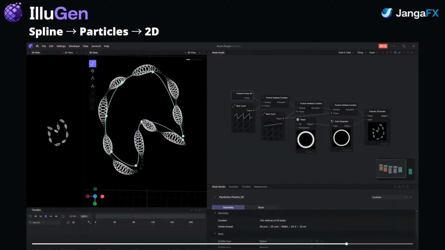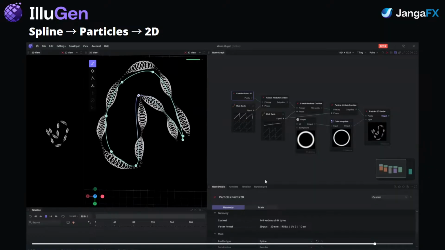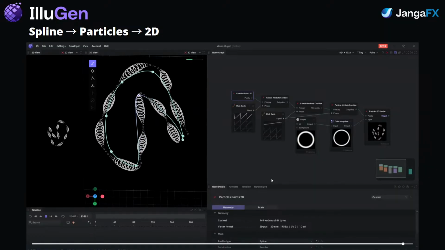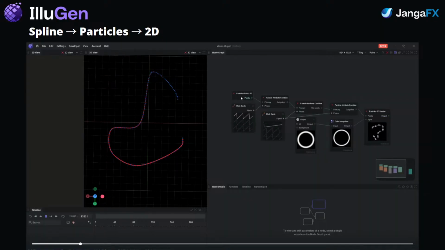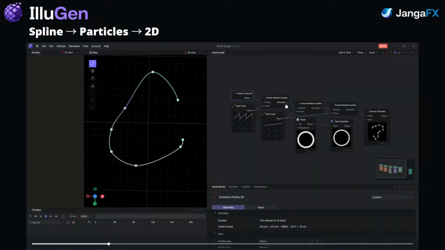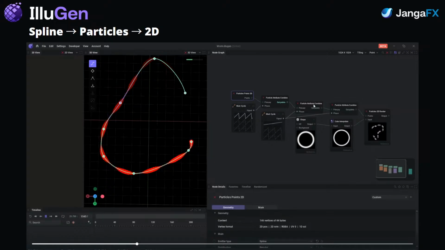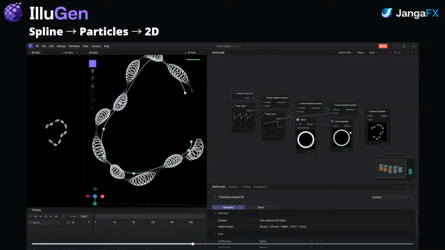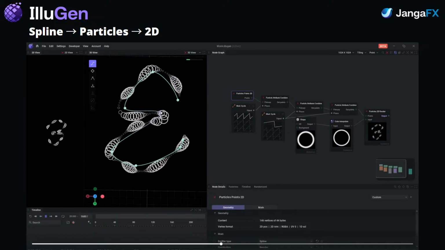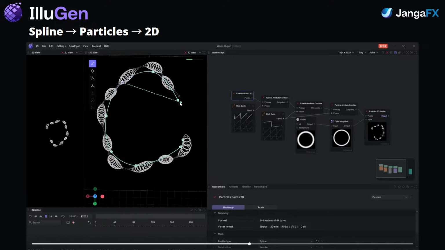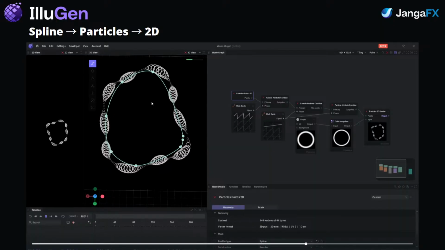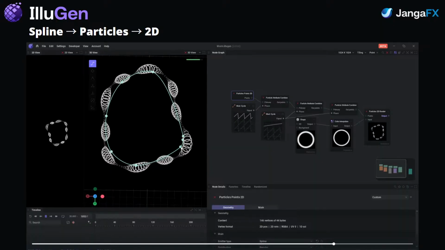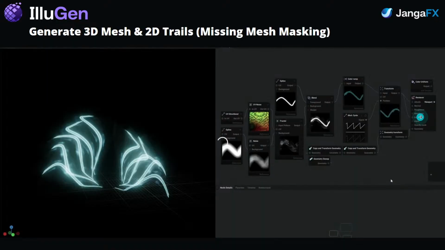So this is an interesting example of how you will be able to interact and do really crazy procedural animations, far beyond what the typical procedural tool will allow. And the thing that we want to do is we want to do it with very little to no code on your part. We want you to be an artist with illuGen. We want you to be able to make really cool, unique effects, whether they're 2D or 3D, and then just go ham and use this for all of your texturing needs.